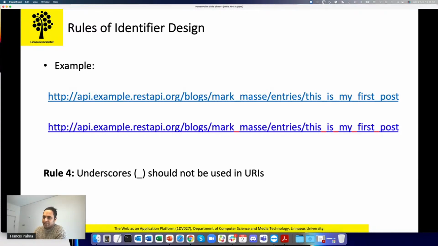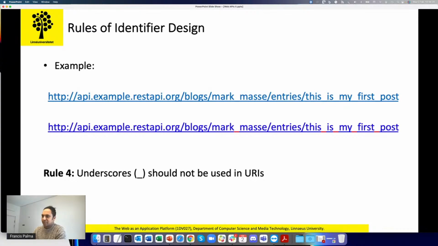And also because there are different representations depending on the platform you are using. If you are sending a request to the server from your command line, or from your terminal and so on, depending on the platform, Windows, Mac, Linux, and others, they might have different representations of this underscore.